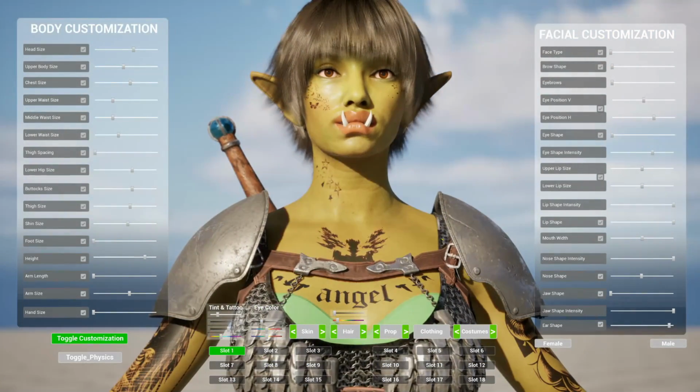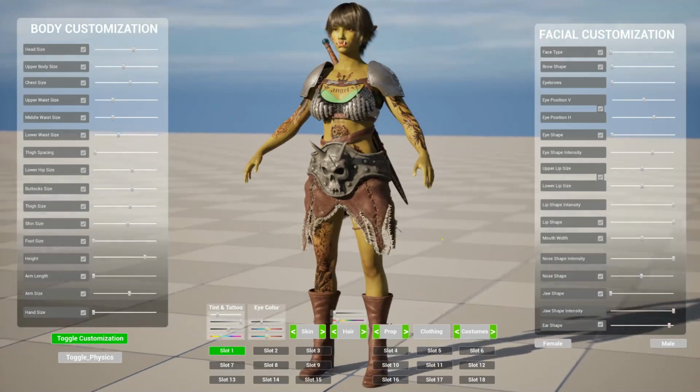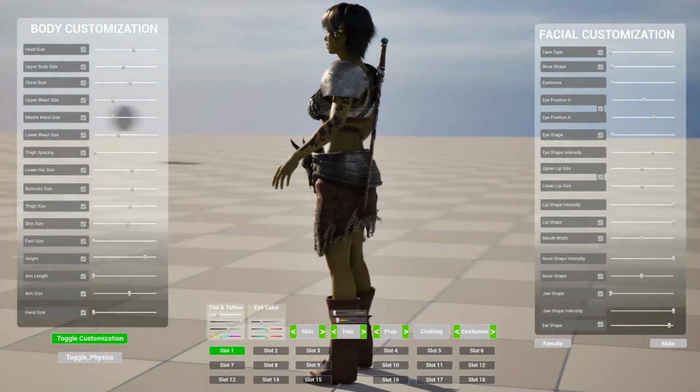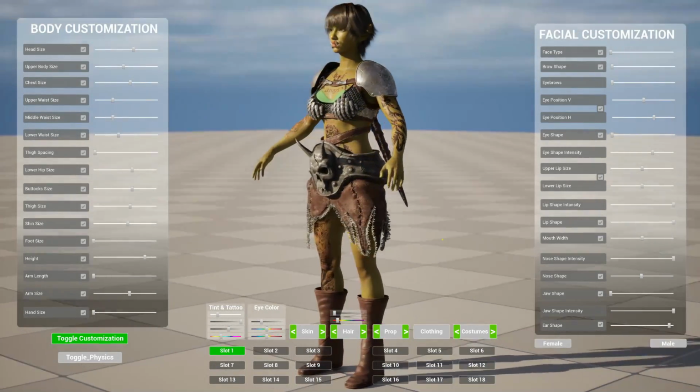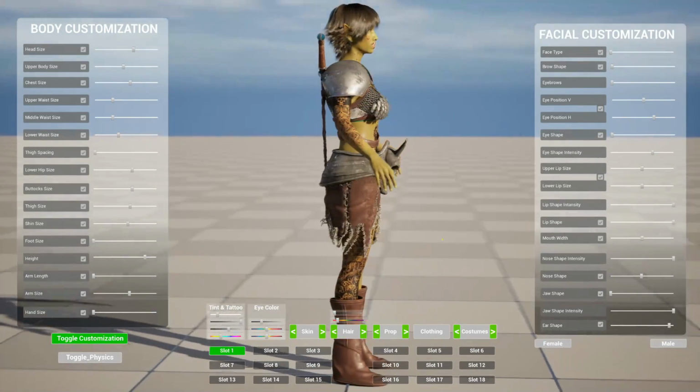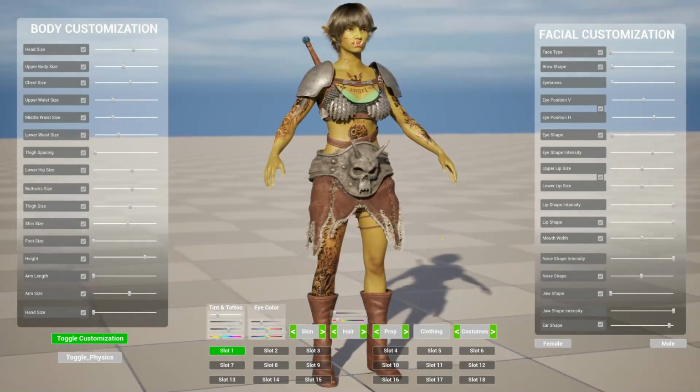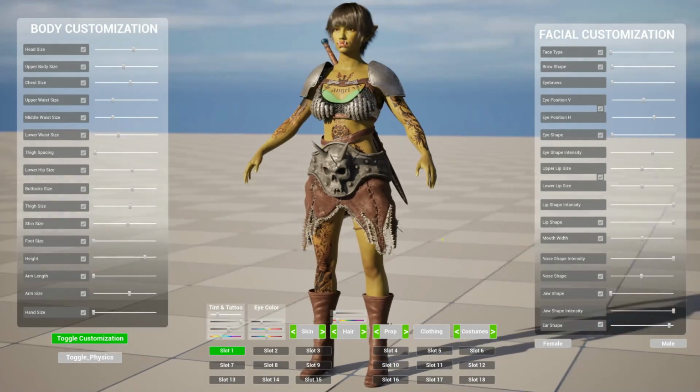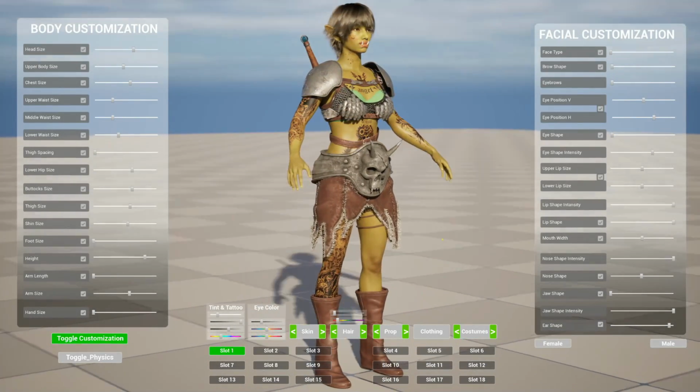Okay, so I think we're more than halfway through the process. We're almost done. Well, the next part is probably going to be the longest part, but it's also going to add the most features to our customization. We'll be adding more Metahumans to our project, okay?